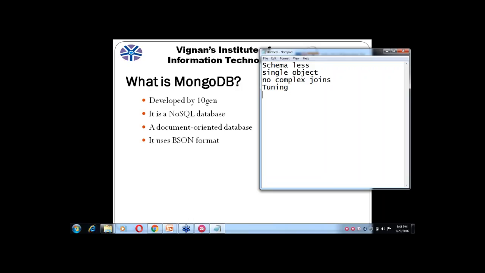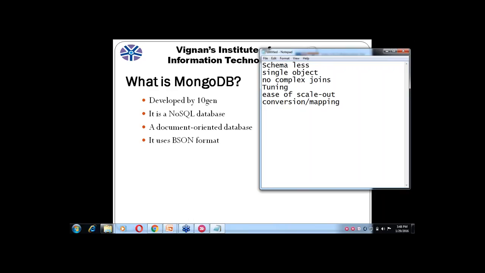And one more important advantage is that scaling out is very easy here, and conversion, or we can say mapping, becomes more simple. And the internal memory for storing the information or data is very well managed. So there is a very quick-access internal memory management system. So these are some of the advantages of MongoDB.